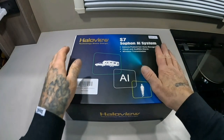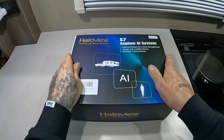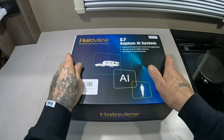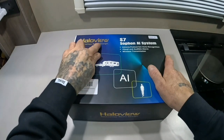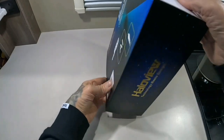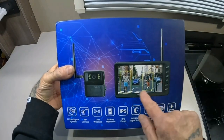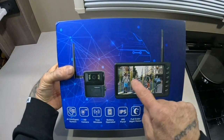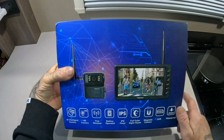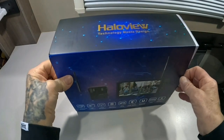Today, I'm going to be reviewing a new wireless reversing camera system I've got. It's a Haloview S7 AI intelligence camera system. As you can see by the pictures, it's supposed to detect people walking in your path and warn you. So let's unbox it and let's have a look.